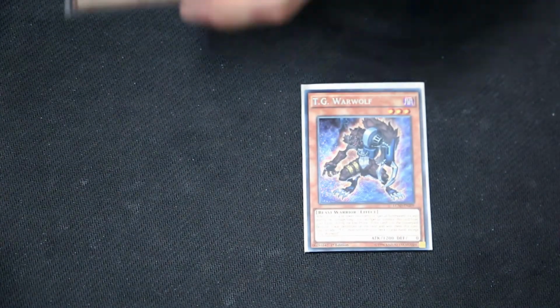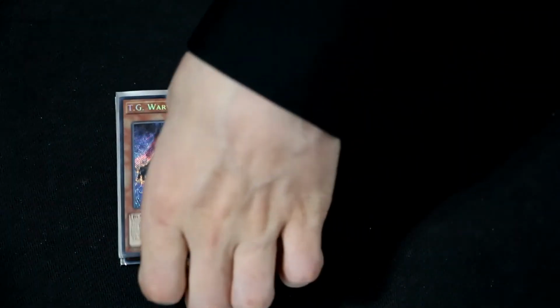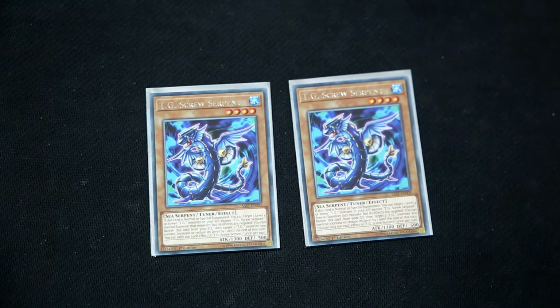Next, 2 copies of TG Warwolf. TG Warwolf, if a monster special summons this. Again, more bodies on board, more stuff for us to play with, letting us extend further, maybe even get into Quasar plays. And the final TG that we run is TG Screw Serpent. Screw Serpent's an interesting card. He lets us special summon a TG back from the grave, and when he's in the grave, we can banish him to manipulate the levels of the TG monsters on the field, potentially allowing us to move into plays that we wouldn't normally have access to.